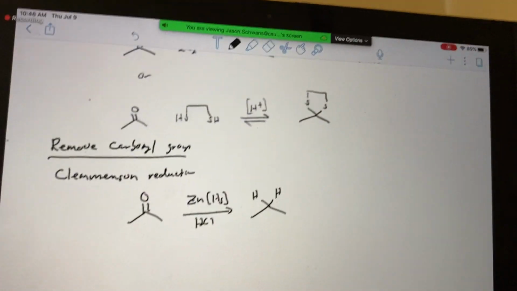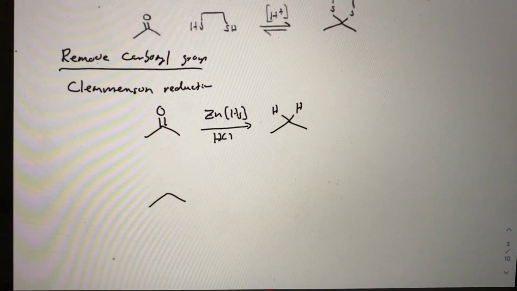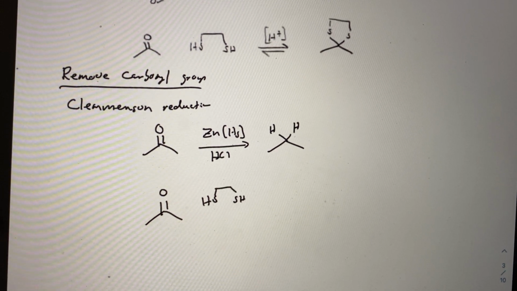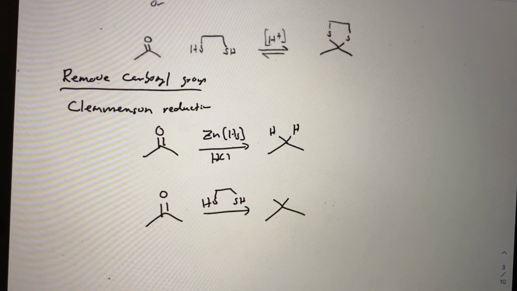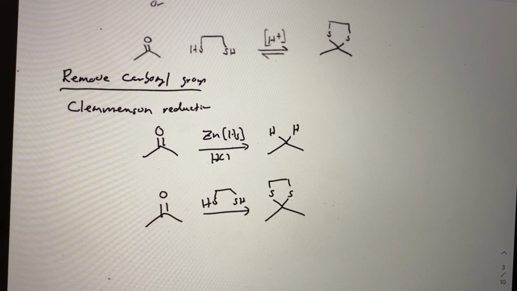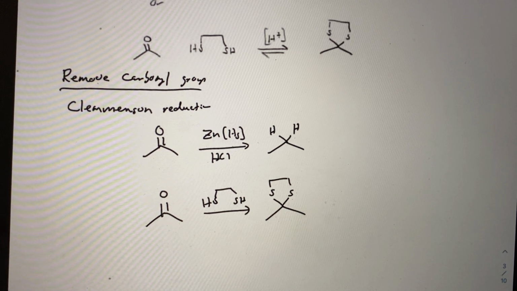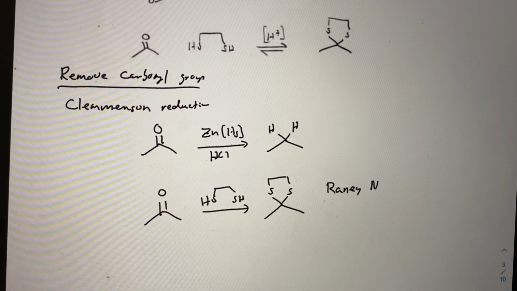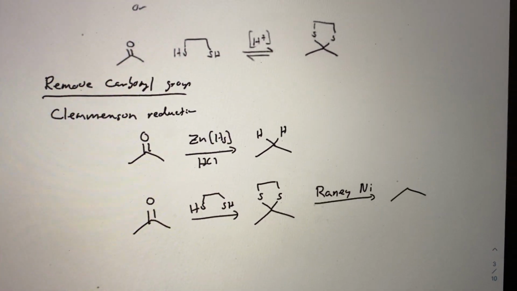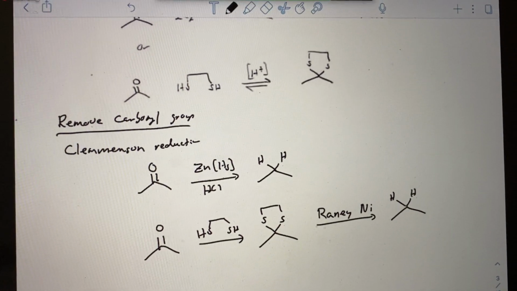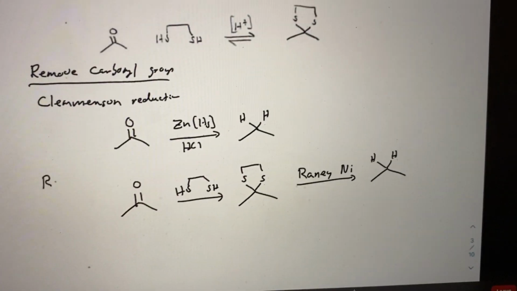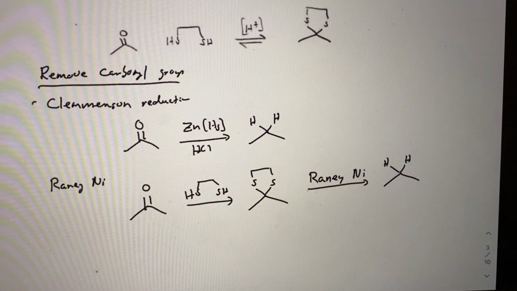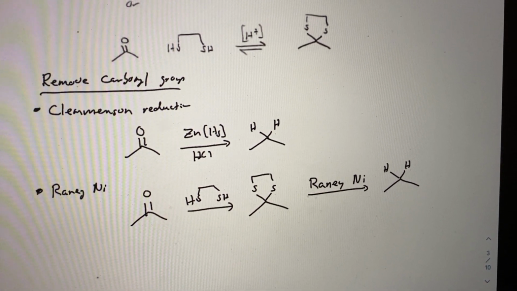So instead, you have a carbonyl group that you really want to get rid of. So instead of working with mercury and HCl, you're going to work with this very foul-smelling ethane dithiol. And you can form this cyclic thioacetal. And then through another reaction that we're going to leave as a mystery, you can actually treat this with something known as Raney nickel. And this makes the thioacetal be substituted with two hydrogens. So we have two ways of getting rid of a carbonyl group. Now, we have the Clemmensen reduction and the thioacetal with Raney nickel.